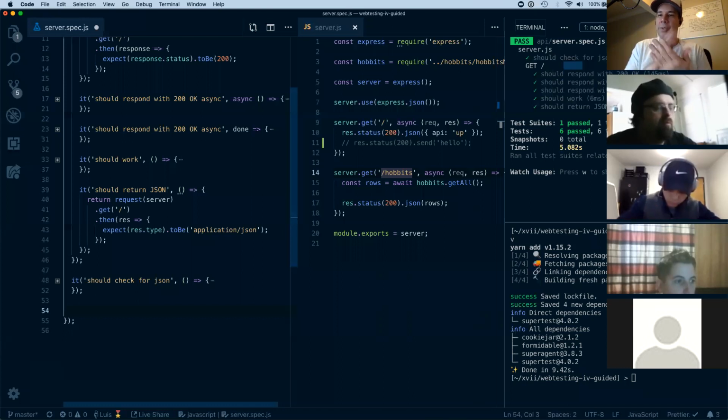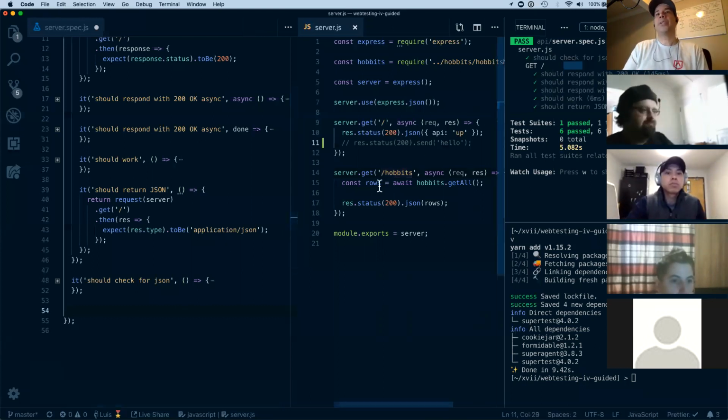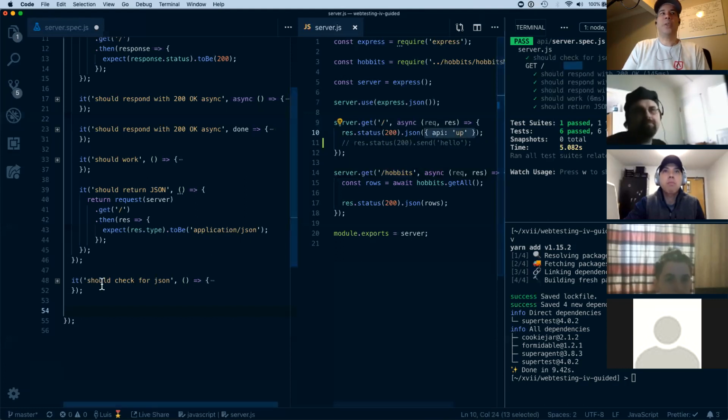I could pass different data to my endpoints, knowing exactly what response I should get back, and see, is this the response that I got back? It's not enough that it's a 200. Is it what I expected? So in the case of this endpoint, it's simple, right? Because this endpoint is just checking that we get this object back. So let's go and check for that.